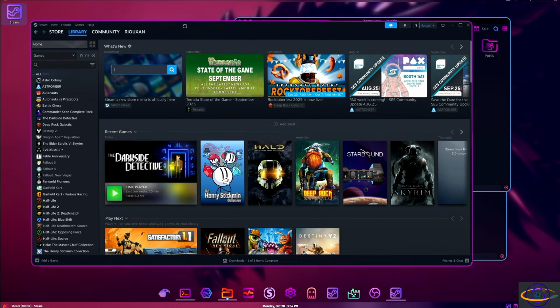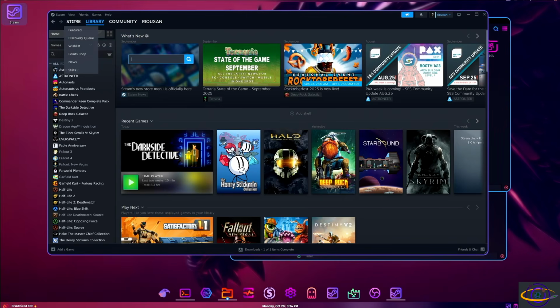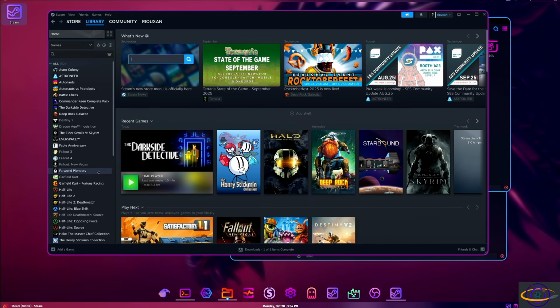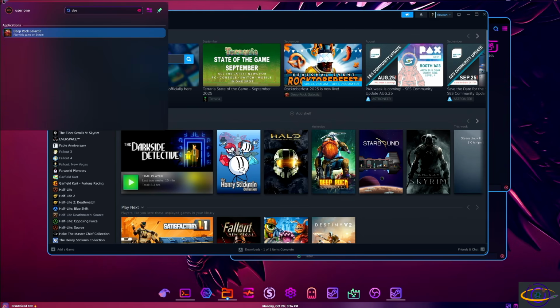A lot of the games on here that I really wanted to show you are really big and would take forever to download. And I'm going to wipe the system out and install a new one in a little bit to test that. So I didn't want to download anything too huge, but yeah, there's my Steam library. Here's the store. I installed Deep Rock Galactic, so I think I'm going to try testing that out real quick. So actually, that one I already installed. It was just a few gigs, and I should have it here, Deep Rock Galactic.